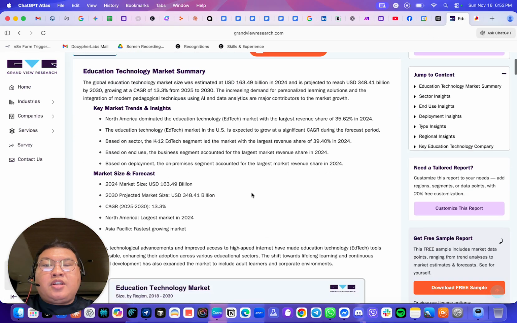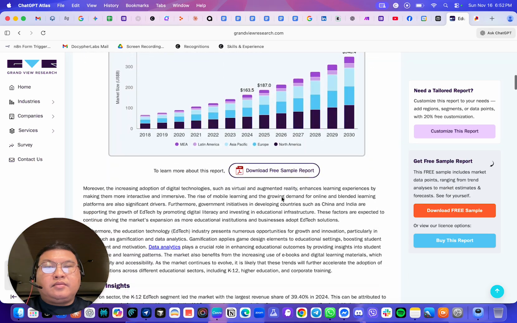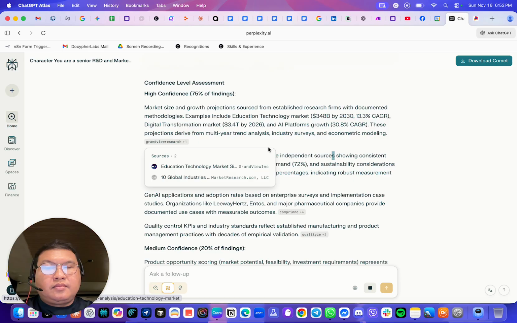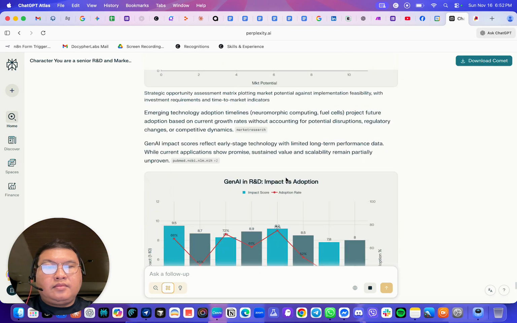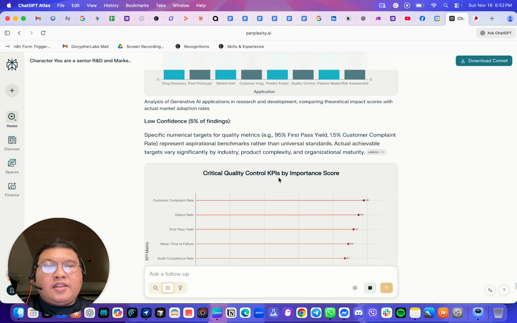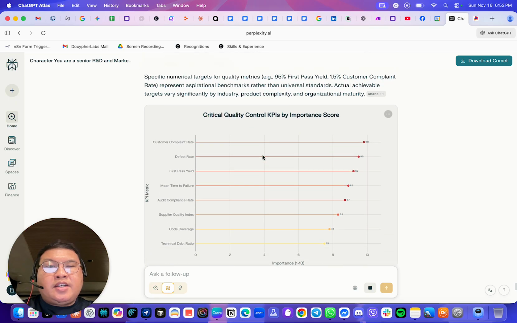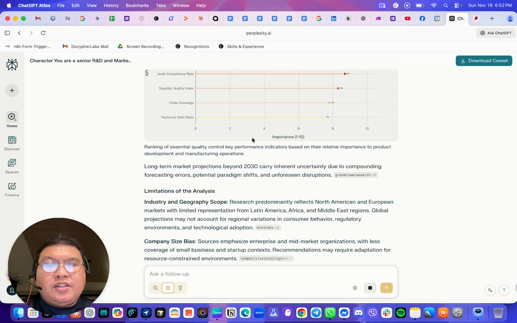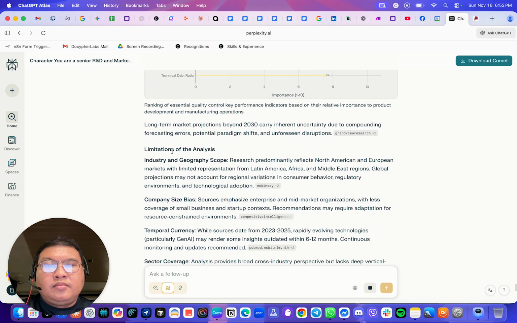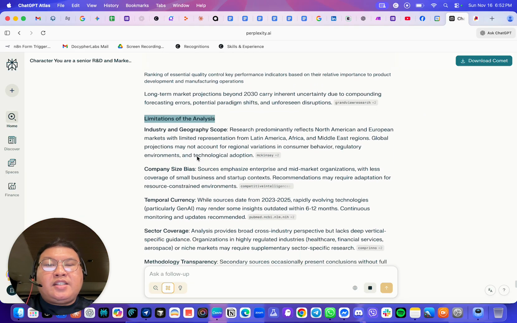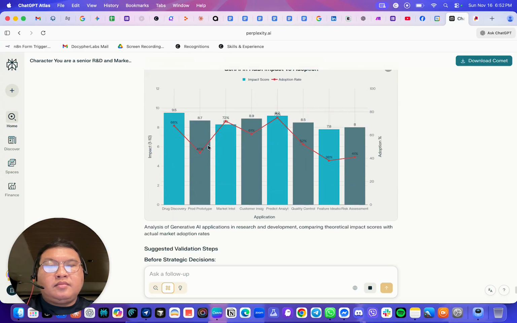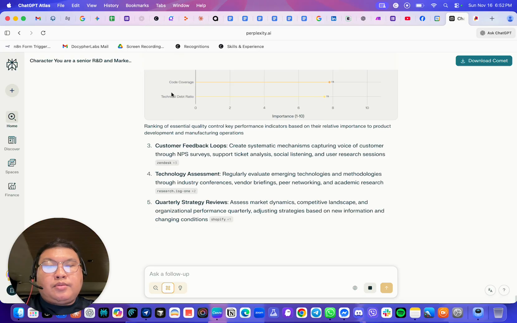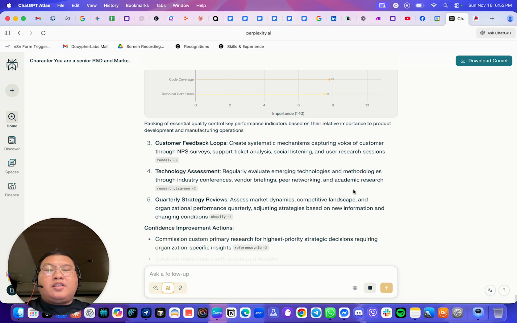There's actually a lot of them. Let's go back here. It's giving us the low confidence percentage and then the limitations of the analysis. So basically, it's already generating the content.